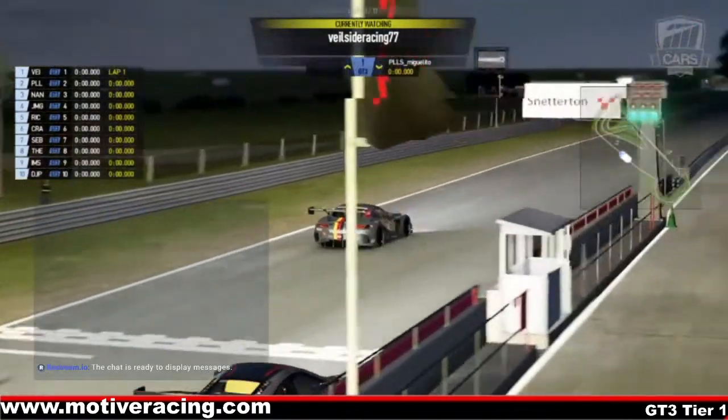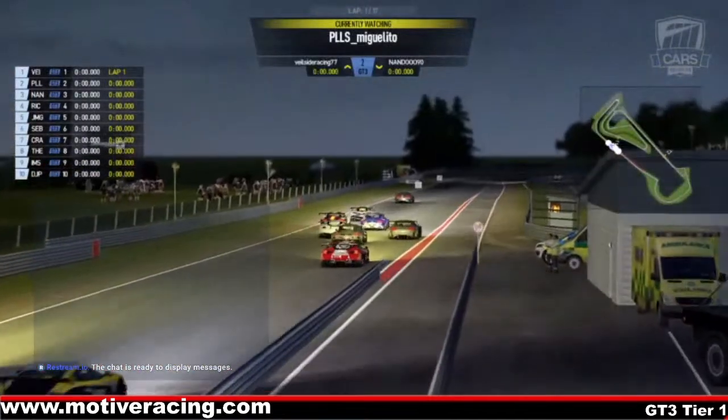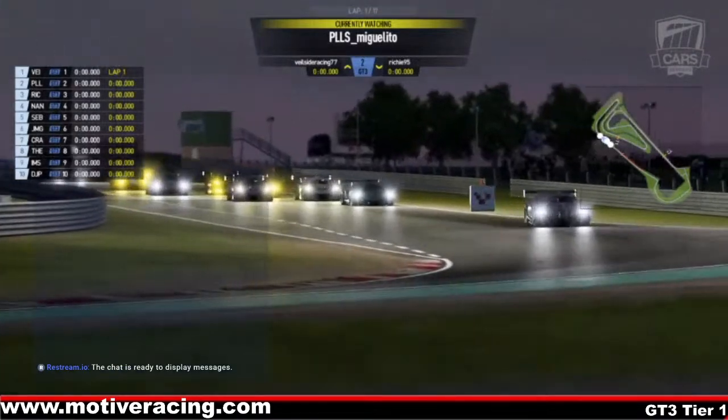And did Velside jump the start there? I think he might have done, you know. He definitely moved before the lights went out. But Velside leads ahead of Miguelito. Nando third. Richie's already got a hand on the outside here.